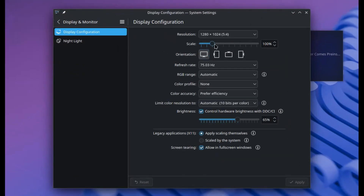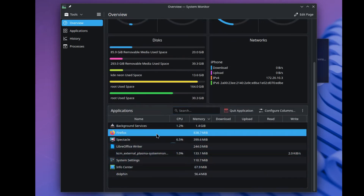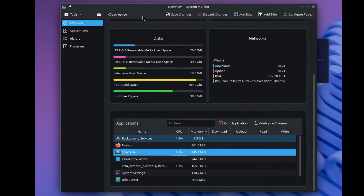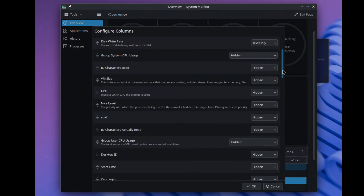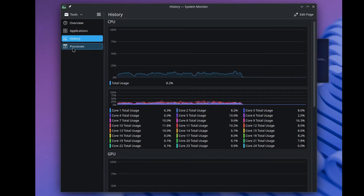In system settings, there's a new revision of functions related to display and color management: extended dynamic range support, P3 color format, color depth limitation, and more. There's also a new system monitor, efficiently enhanced, with GPU graphics per process, Intel and AMD GPU usage, a background system processes section, and other details. Color management was one of Linux's historical gaps, and seeing KDE take these features seriously is pleasing. For creatives who work with calibrated monitors or those with HDR displays, these are fundamental features that finally arrive natively.